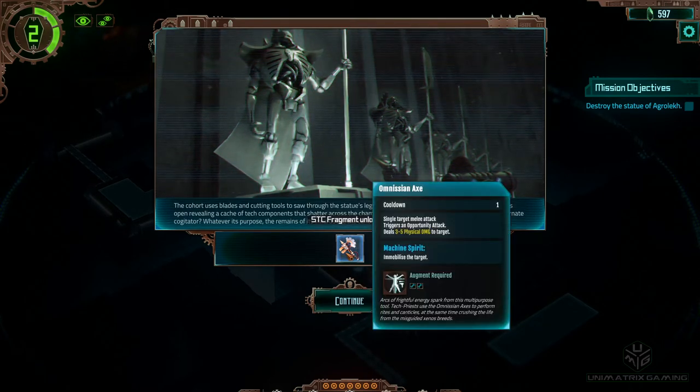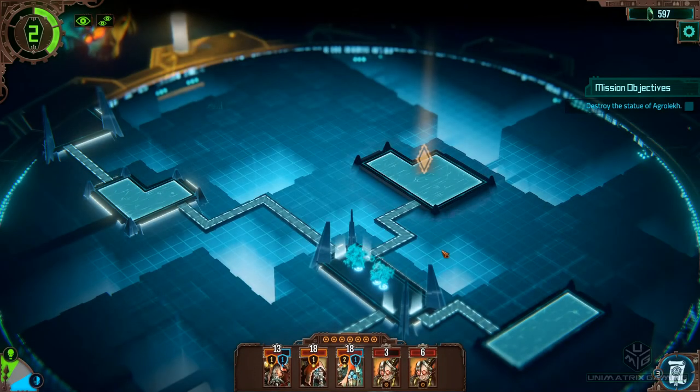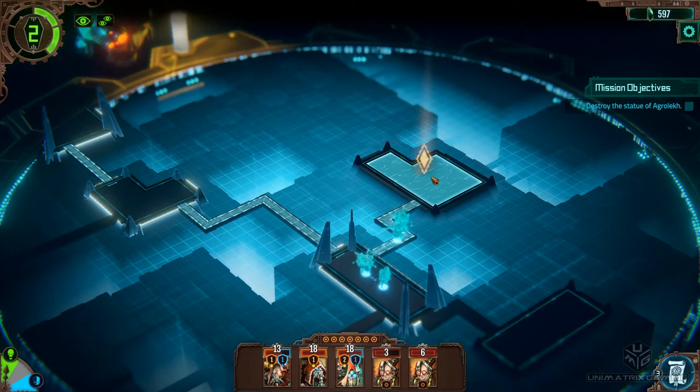So that axe only deals 3 to 5, but it doesn't cost a cognition point to use it. That could be handy at some point in a build. Let's get in here.